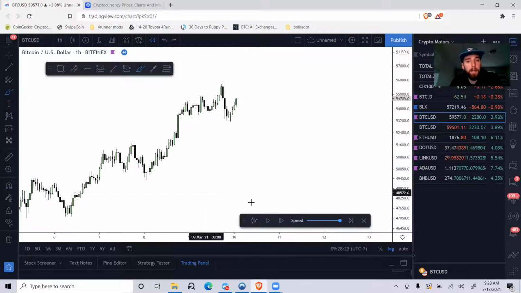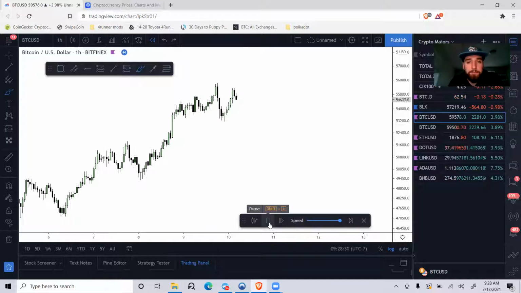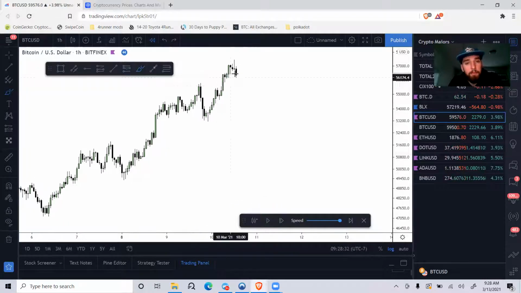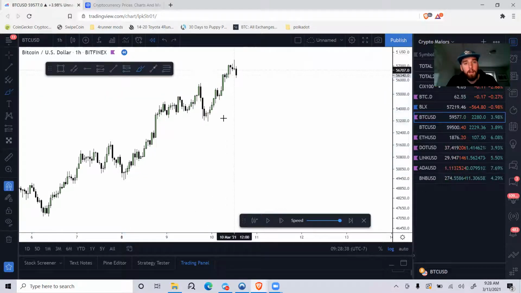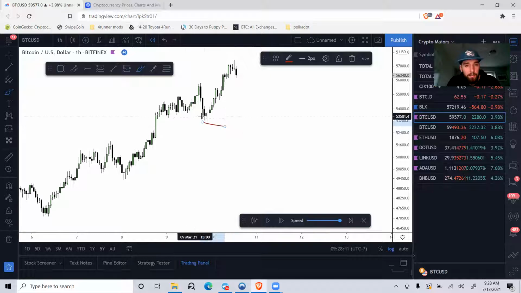But I have the market on a replay tool right now. It's a cool tool where you can rewind the market and practice and see the market play itself out. And look at that. The market did actually now make another higher high. So we have our high, our low, and then a higher high. And so this is our higher low.